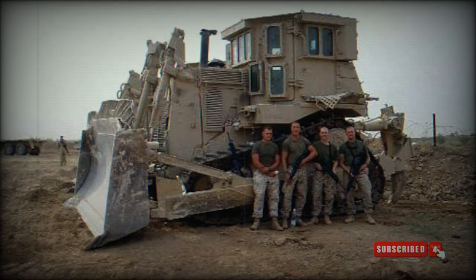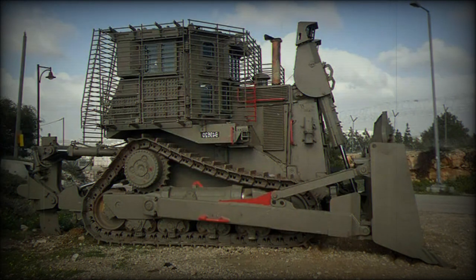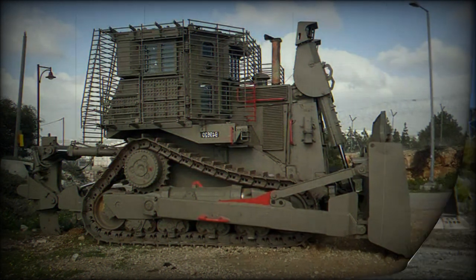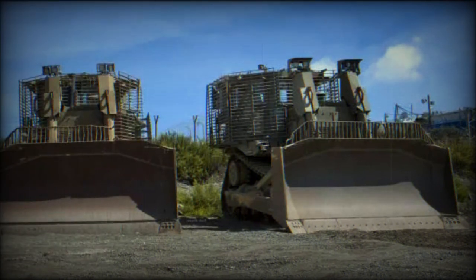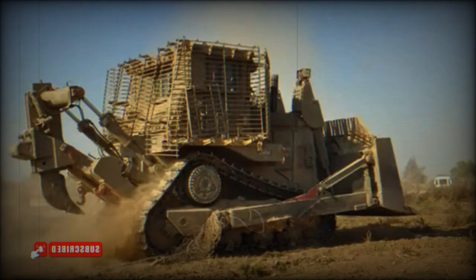During the early 2000s, the new D9R entered IDF service, equipped with a new generation armor designed by the IDF's Moshe, Israel Aerospace Industries and Zoko Shaluvim ITE, Caterpillar Incorporated importers in Israel. Due to the increasing threat of shaped charge anti-tank rockets and anti-tank missiles, the IDF introduced in 2005 a slat armor, installed in large numbers on the IDF D9 Adozers in 2006. The slat armor proved to be effective and life-saving, its developers and installers won the IDF's Ground Command Award.